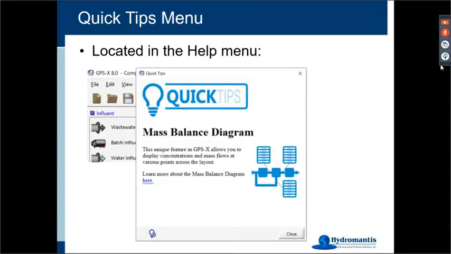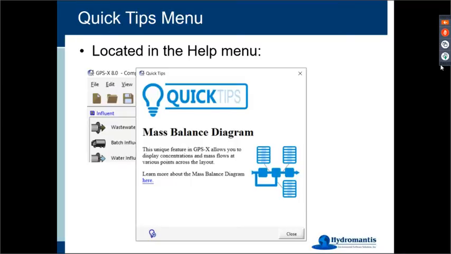The idea is we're trying to make it so that people can be aware of all of the features in the software. I've had lots of experience over the years of giving GPSX training to people, and they'd say, oh, I really wish you had this certain feature. And I'm like, oh, yes, we actually do have that, but they just didn't know where to access it. So what we've done is make this little thing that you can pop up at any time. You can have it pop up every time you start GPSX, and you can just browse around and learn a few new things. And there's always a link to places where you can get more detail about that feature.